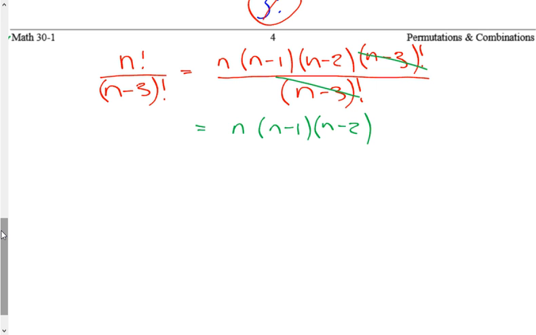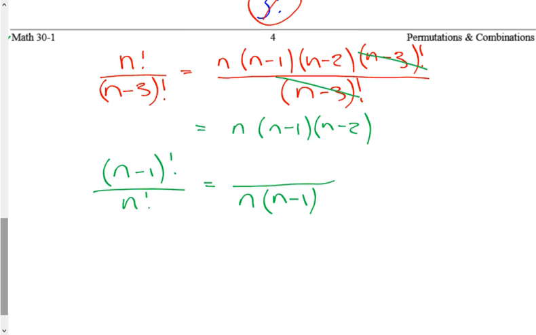So, quick tip. Most of the time, it'll be set up so that the numerator is the bigger value. So n has to be bigger than n minus 3. But that's not always the case. So what I would always do is look to see which one is bigger, and that's the one I would start expanding. So if I had n minus 1 factorial over n factorial, I'd say, oh, my denominator is bigger. That's the one that I'll start expanding. So that's going to be n times n minus 1. And then I'd stop and say, oh, that matches my numerator. I'll summarize all the rest of it with the n minus 1 factorial on top. Those cancel, and we get 1 over n.